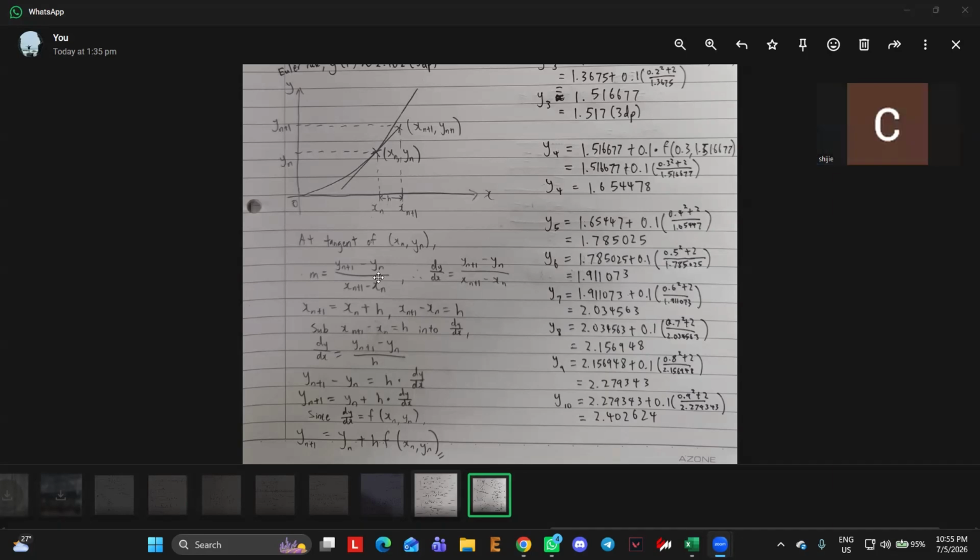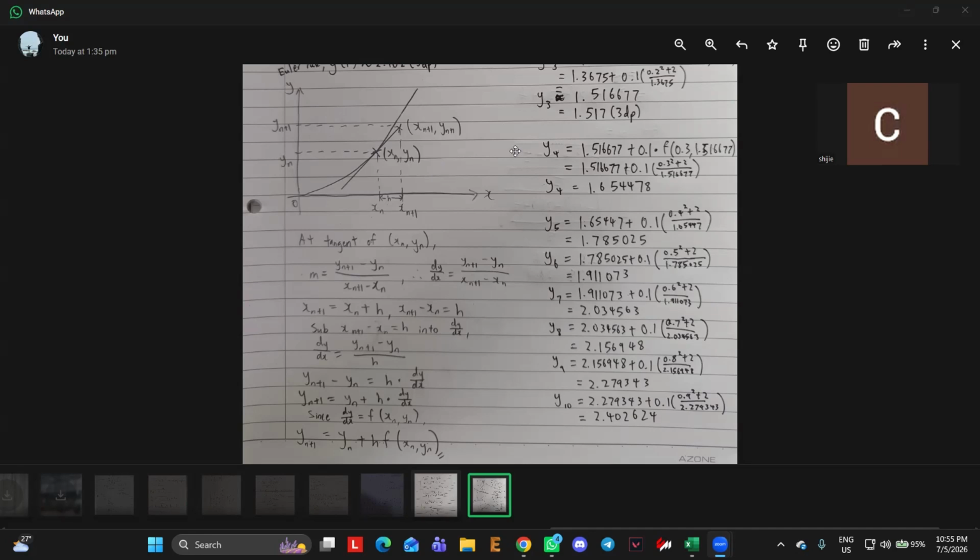So first, on the left side of this page, you can see the graph with a curve of the differential equation. Suppose that we already know the value of xn, yn, and we need to find the next point, xn plus 1, yn plus 1. The Euler method assumes that over a small step size, the tangent line at the current point is a good approximation of the curve, which allows us to estimate the next value using the slope of the tangent.